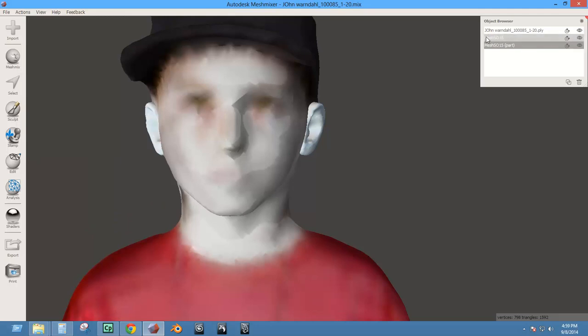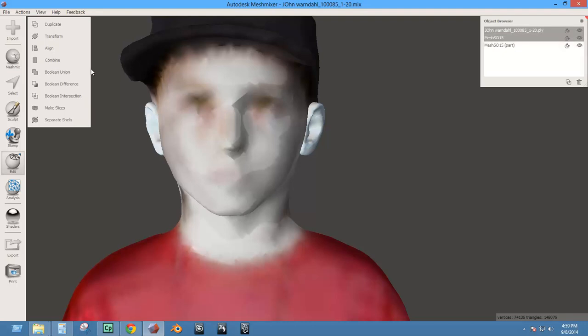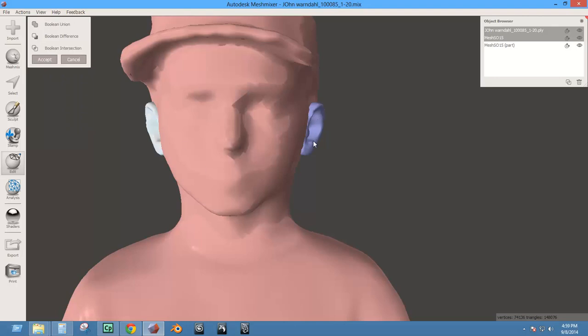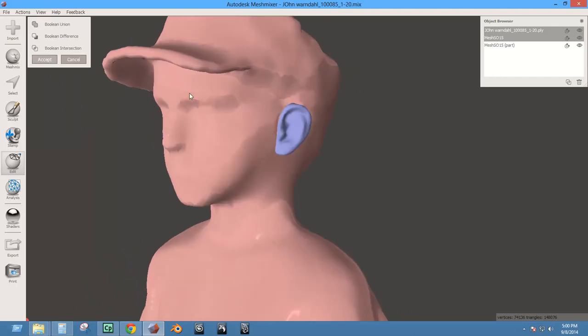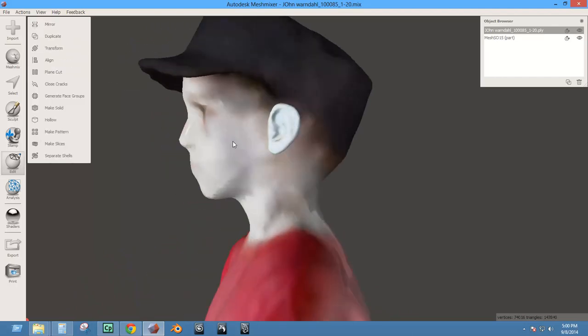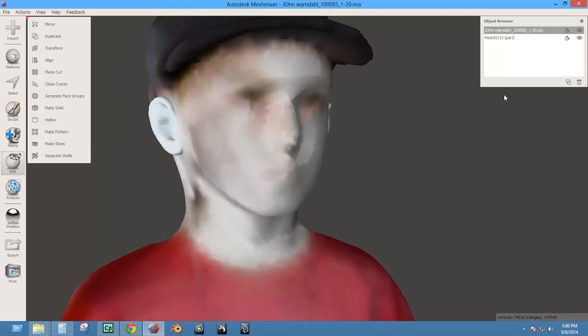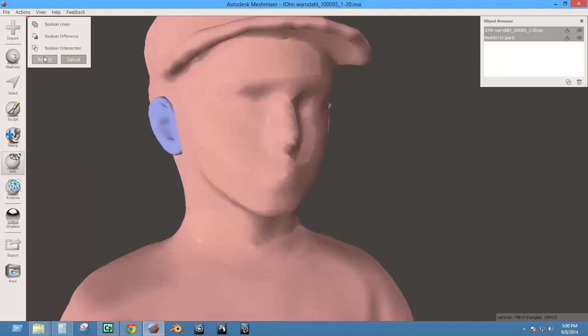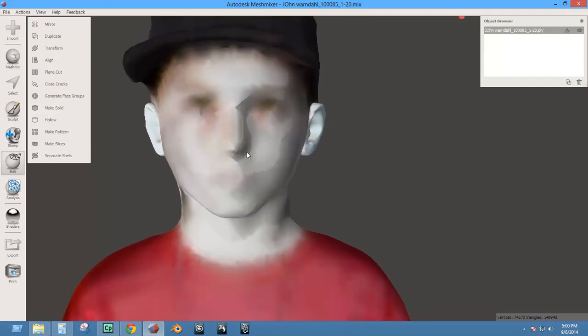We can see if I come back to the original ear, I can turn this one on and off. And actually I have to do it that way so that I can boolean this properly. So I'll select the boy, I'll select the first mesh, and I'll say boolean union. And so what I should see is the little boy turns pink, the little ear turns blue, and if everything looks good, I don't get any warnings, I'll hit accept. And now that ear is part of his head. And now I just hold shift, select the other one, boolean union, hit accept. And now those are all one part.